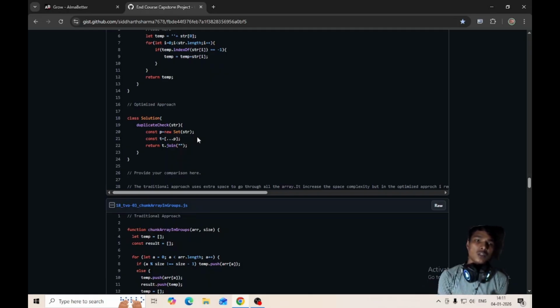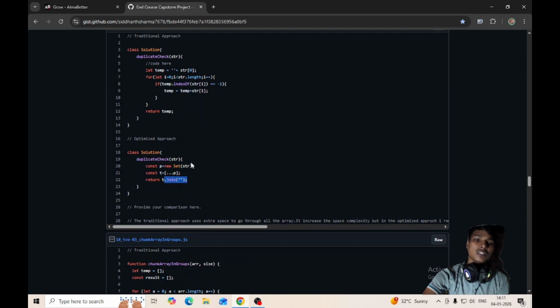If any duplicate value is present, the set automatically removes it and stores only unique values. The t variable converts the set into an array using the spread operator, and we return the array as a string with the t dot join method. So this is the optimal approach.